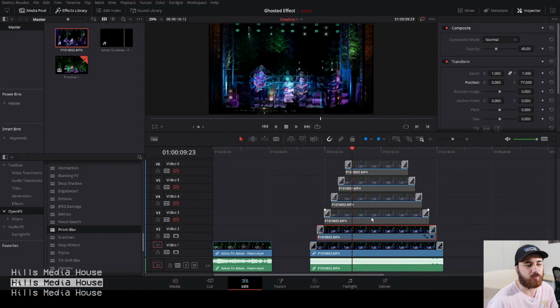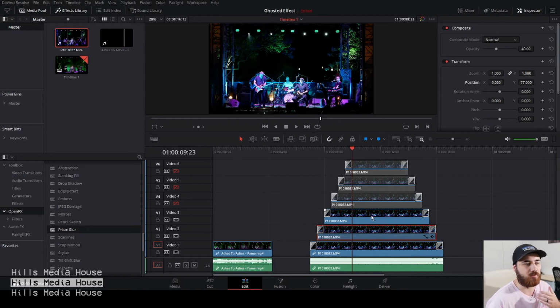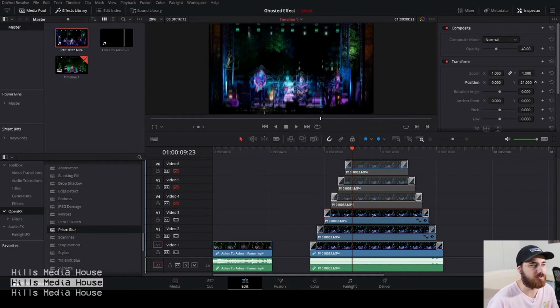And then on the next clip, we want to be doing the same thing. So we want 40% on the opacity and having the chin onto the top of his head. So with this, we'll turn on video 3 again and go over to the opacity and change that to 40%. And then with the Y parameter on the position, we want to be dragging that up so that the bottom of his chin is touching the top of his head there.